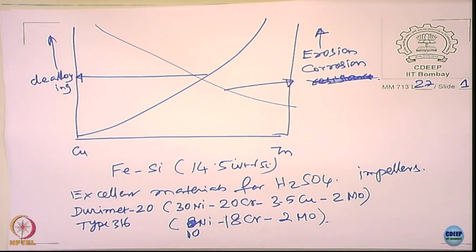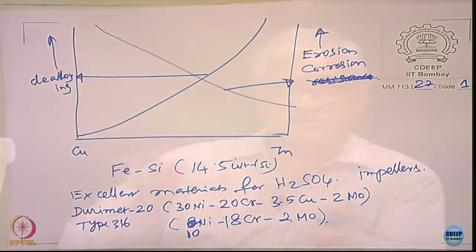Duramate is far better from the erosion, corrosion resistance point of view. You can use nitric acid, you can use it in seawater applications. So it is a combination of the hardness plus this that is required in order to have better erosion, corrosion resistance. That is the point we try to drive home in the discussion. Okay.